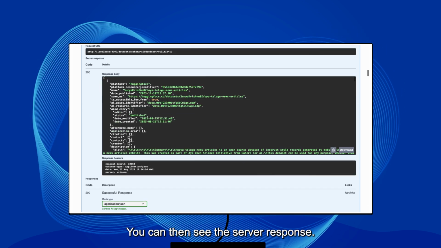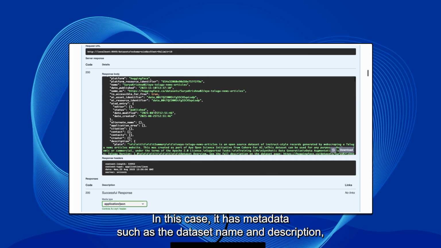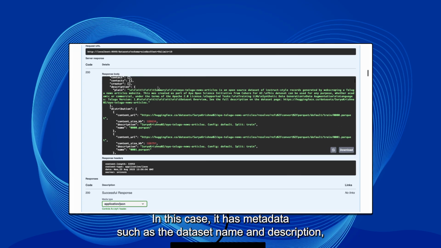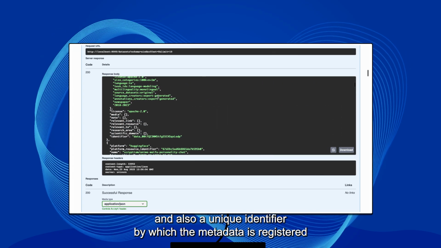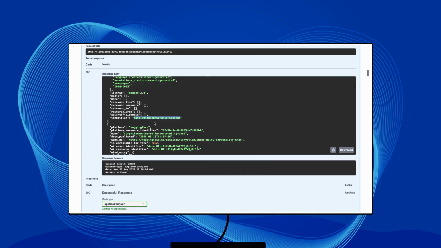You can then see the server response. In this case, it has metadata such as the dataset name and description, and also a unique identifier by which the metadata is registered in AI on demand.